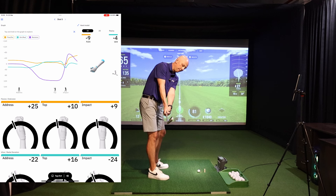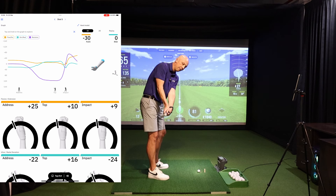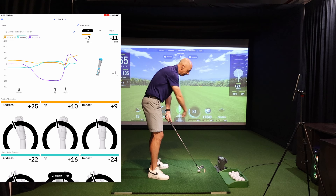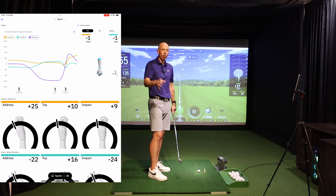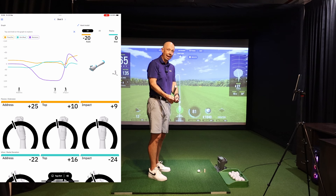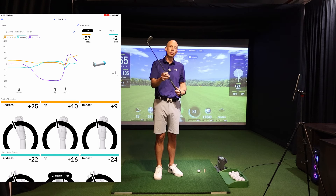Conversely, if I go to the same spot and take that lead wrist from a very flat condition to one where I maximize the flex — this is the bowing being described — that has the influence of closing the club face quite significantly. We're into 33 degrees of flex. If I bring that club back down to the ball, it's going to present the club in the opposite fashion; the face is going to be pointed more to the left. We need to be mindful that the twisting of the shaft needs to be monitored and managed — too much of either extension or flexion is going to produce a bad shot.